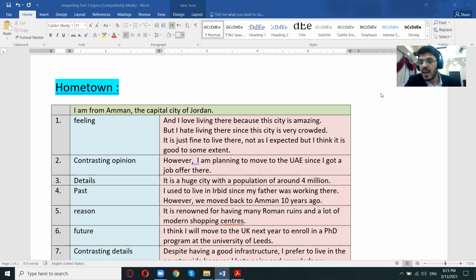You can say I don't like, I am not into, I am not fond of, I am not keen on, and so on. So if he asks you, do you like, it's better to say I hate. It's better than saying I don't like. So you need to change the words from the question that the examiner gives you, because paraphrasing is a criterion that they assess your performance upon.